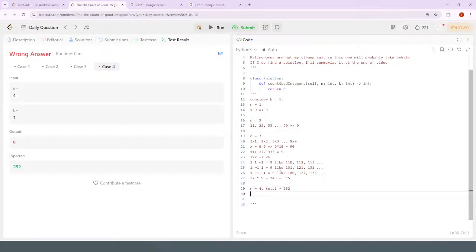So how does that work? How did this work actually? What about the 111? Why didn't this thing come up to be different?